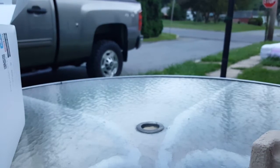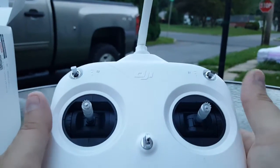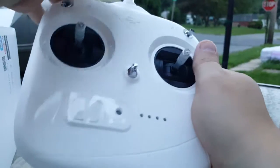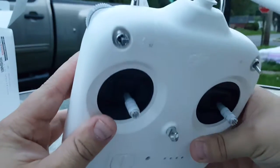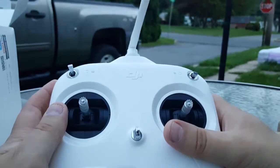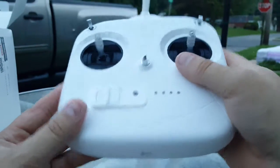Last but not least, the controller. It is rather big but it doesn't feel terribly big — actually feels pretty decent. You've got your antenna up top, and this clip here is for your phone. There's a charging port, and it says 'antenna inside — do not cover.' There are adjuster wheels on the side that I'll have to figure out, and this loop here I'm assuming is for a lanyard.